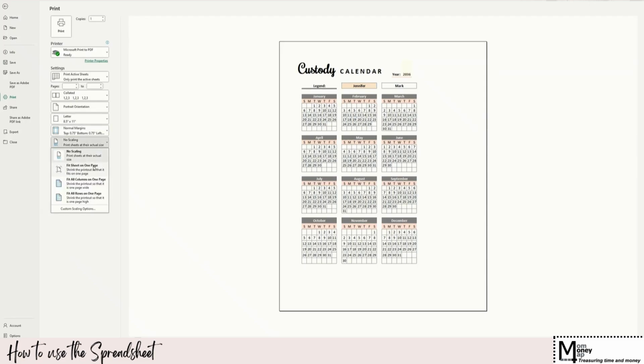And then if you're on a page where everything is, this one just so happens to not be the case, but you might want to also select one of these sheets depending on if you have data that is more than one page and you want it to fit on one page.